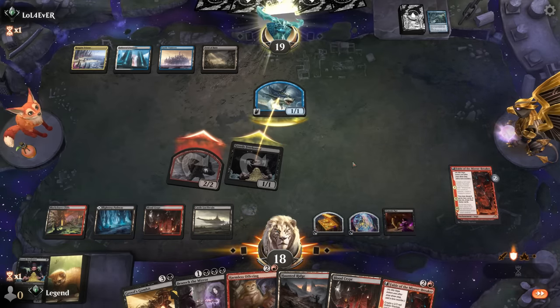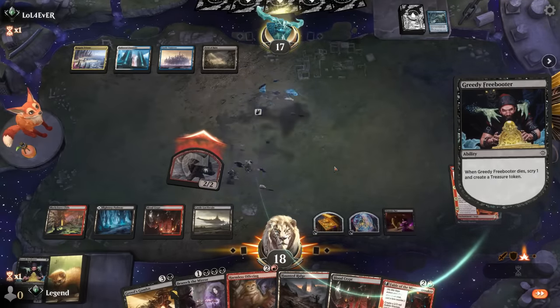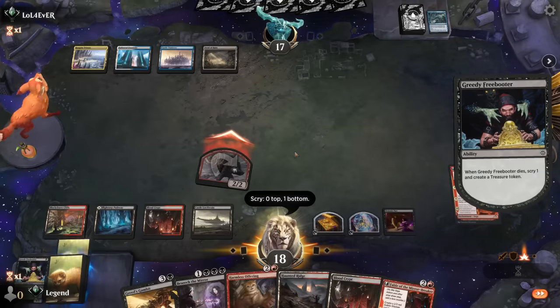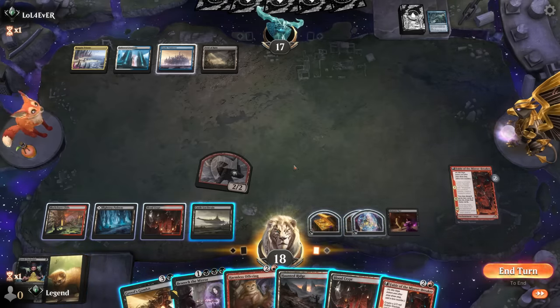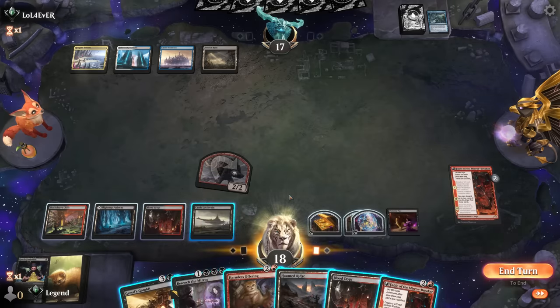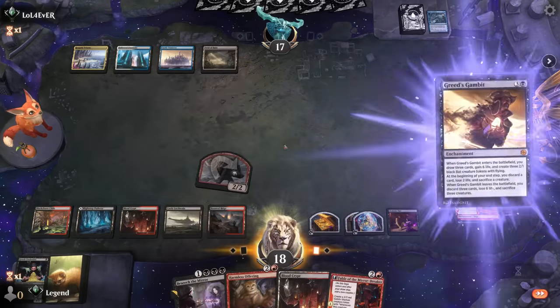Opponent trades. Maybe we want to try and cast Harmless Offering and Besiege in the same turn, so they would need two counter spells to stop the combo. And then for now, I could also Greed's Gambit and then Harmless Offering the Greed's Gambit. I guess we'll start there, see if that resolves.